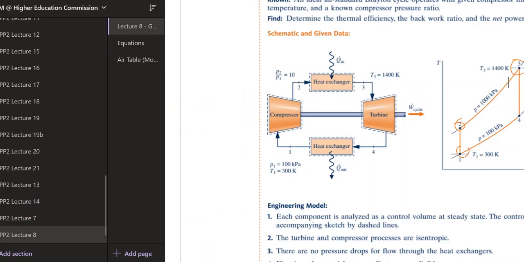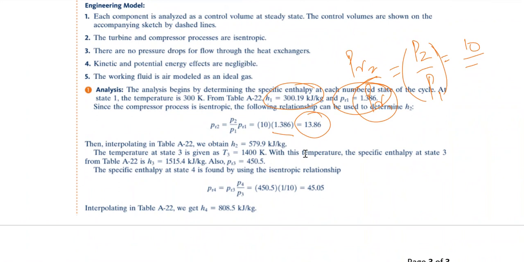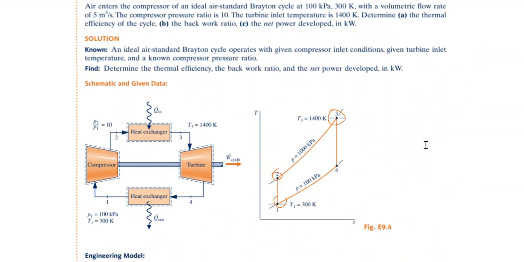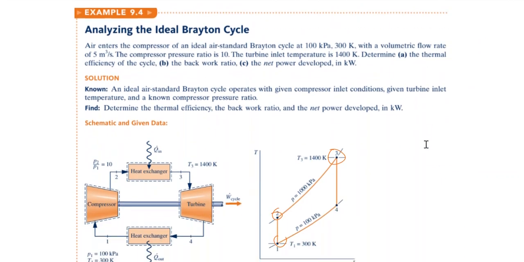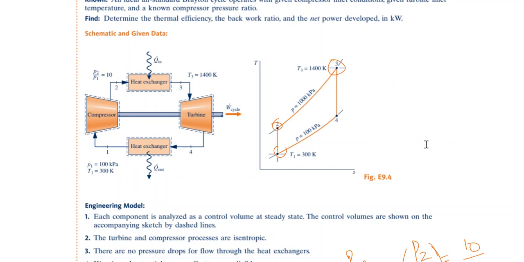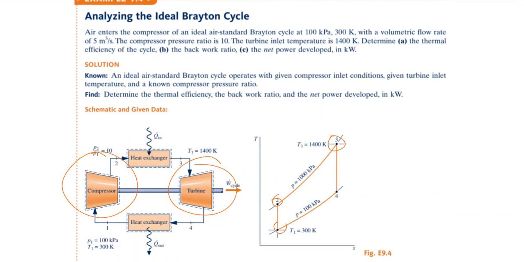Moving back to the question. So solving it, we have got at state number 3 the enthalpy, which is 15.4 kilojoule per kg, and the pressure ratio at 450.8. Now there is an expansion, and expansion is actually isentropic expansion. As the turbine is connected to the compressor, whose pressure ratio is 10, we will be assuming again the pressure ratio of the turbine as 10 as well.